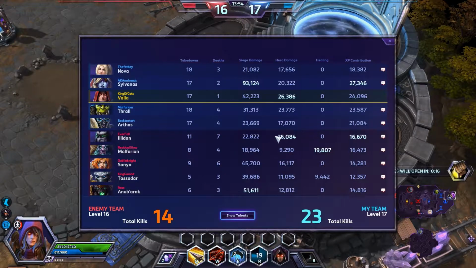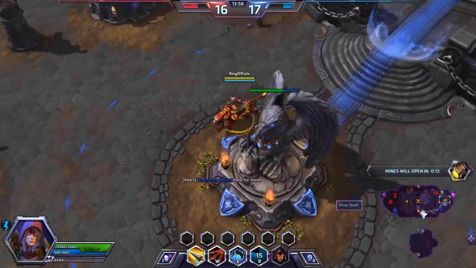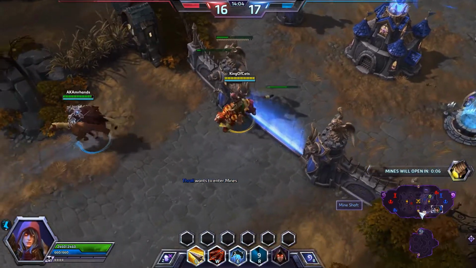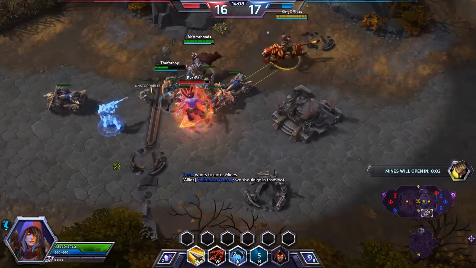26,000 hero damage, keeping up with their Illidan. Maybe you can do more damage with the right-click Valla build. It's a little bit easier. But this one is just so much fun, and you can chase. I wanted one of them to get caught out of position. Perhaps Illidan here is chasing Nova. If we can get him caught out of position, you're going to see how powerful this build really is.